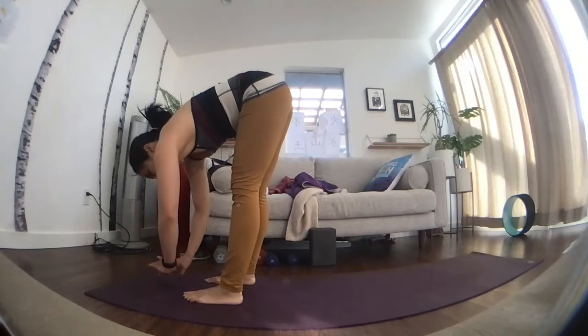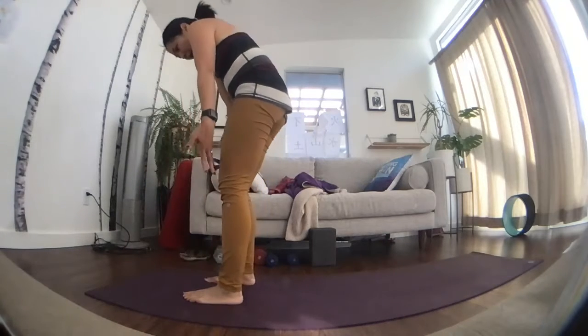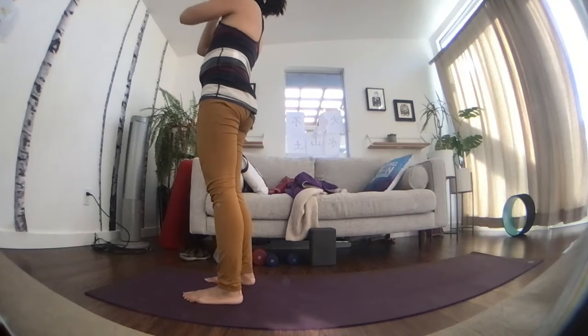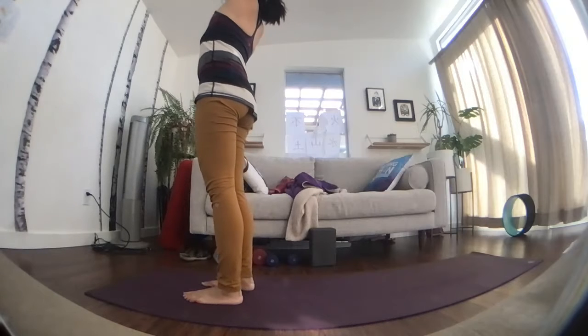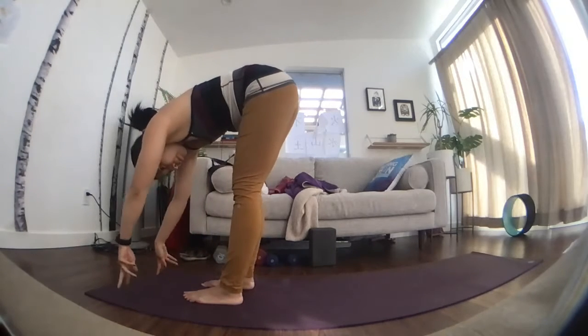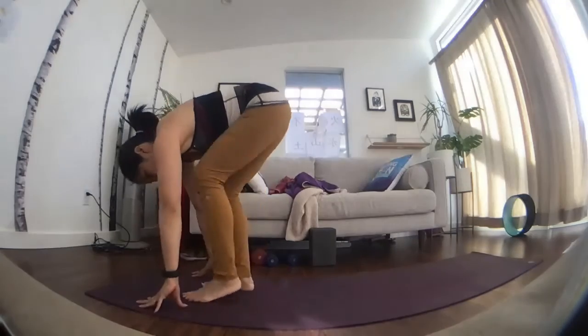Anterior pelvic tilt, engagement of the core when you inhale. Exhale, slowly come back up and close the pose. Inhale. Exhale, swan dive forward. Inhaling halfway up. Exhale, plant the hands down, left foot goes back.